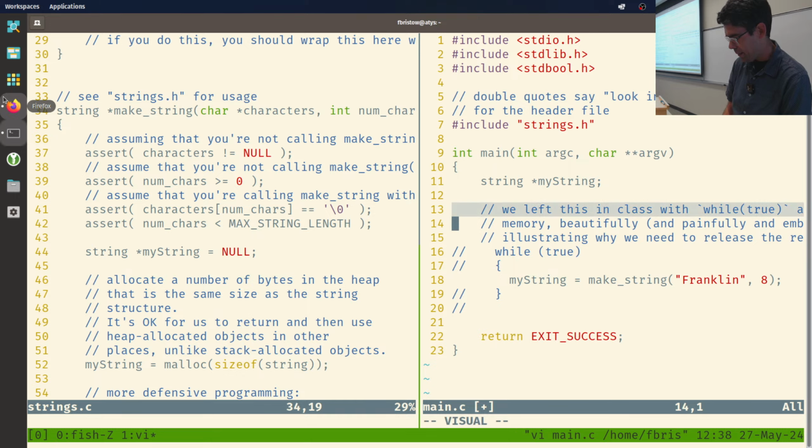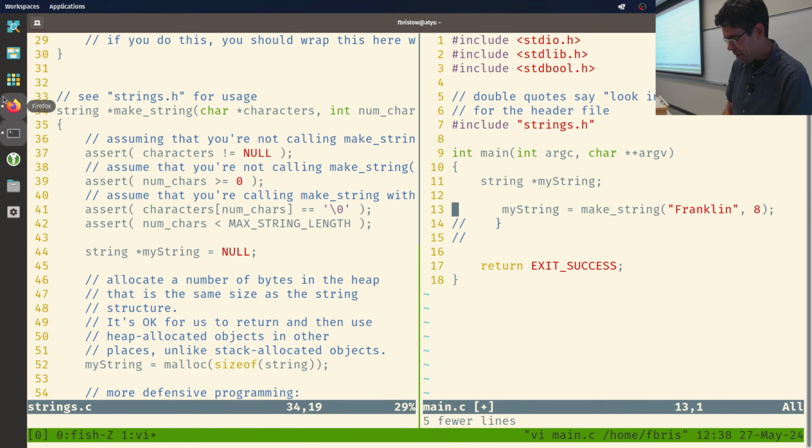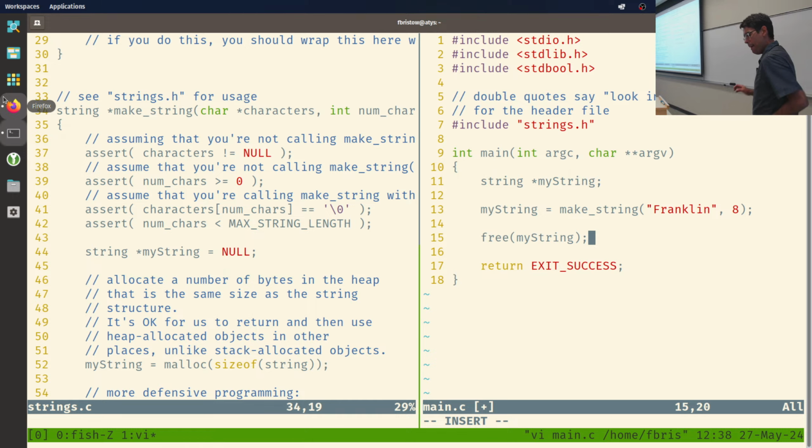I'm going to delete these comments now. I can go through the process of saying this. I could do this, free my string, but I don't know what is inside of my string. The public interface that I have from strings.h here hides what's inside of this. And when I call make string and when I call other functions on this string object, I don't know if the library internally is allocating more memory. So if it's calling malloc more times than that.